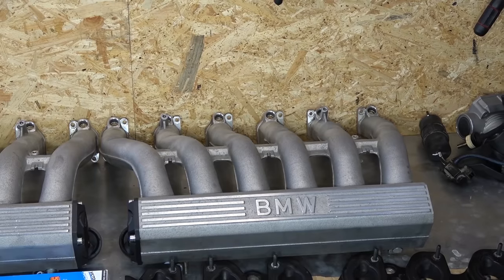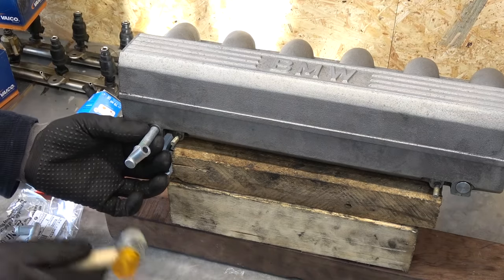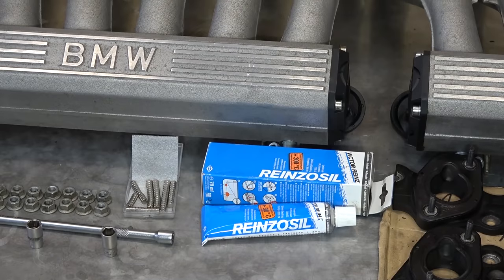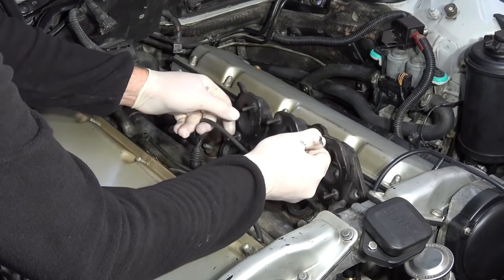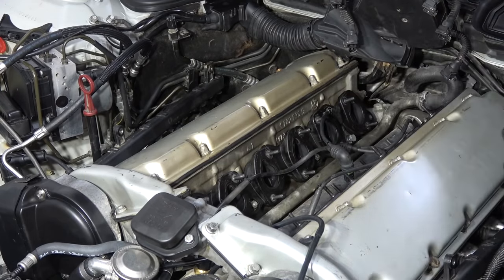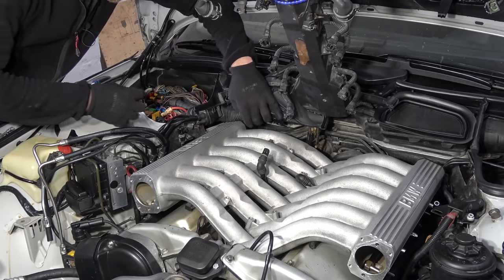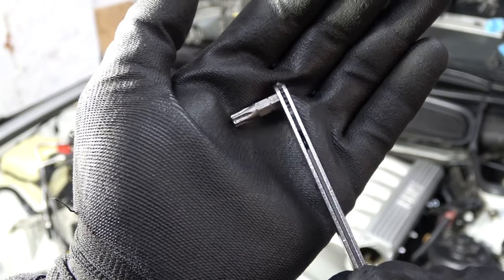Here are the replacement intake manifolds which received a good scrub. New vacuum pipes which are tapped into place. Also new PCV valves. To seal the intake gaskets, I'm using the tried and tested method of resealing them with Victor Reinz sealing compound. Das ist fertig. Completed. The hardest part here was dealing with PCV valves as they had to be bolted after installing intakes. Took me a while, but this nifty tiny ratcheting spanner came to the rescue.